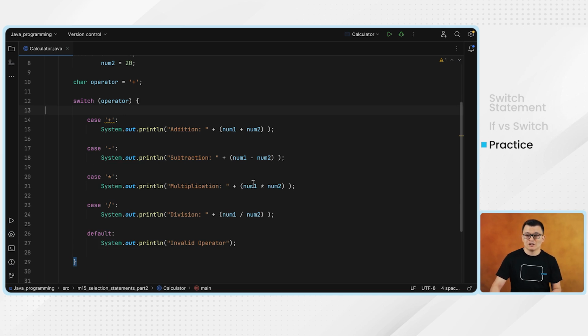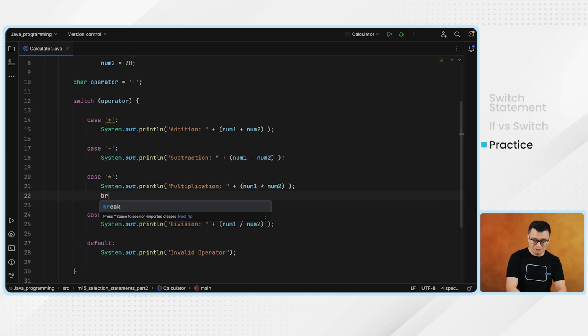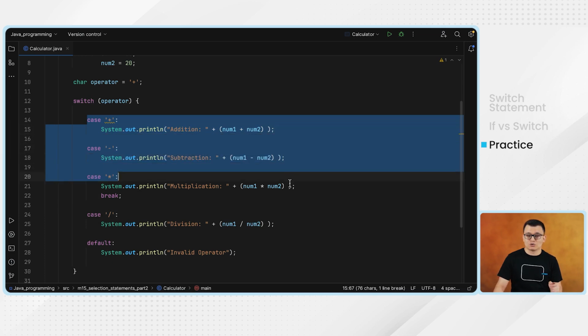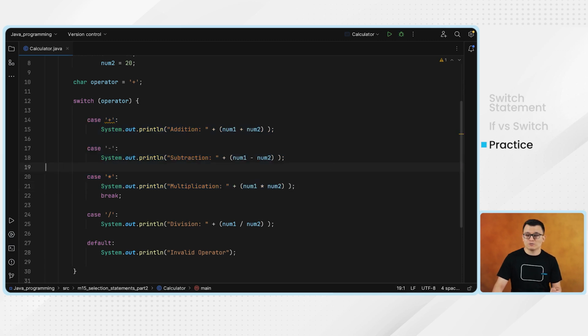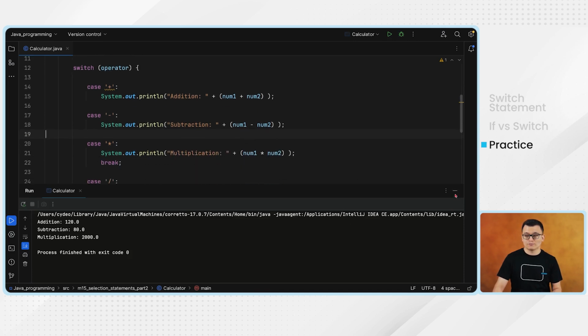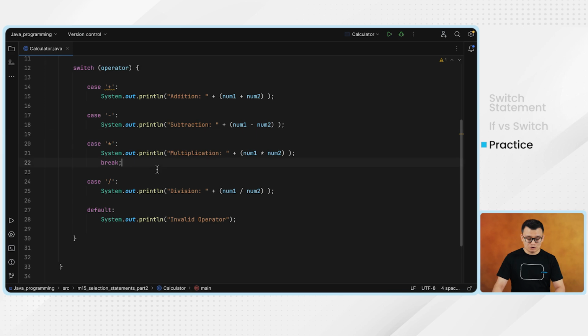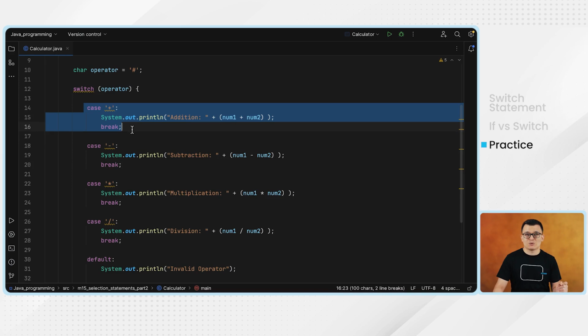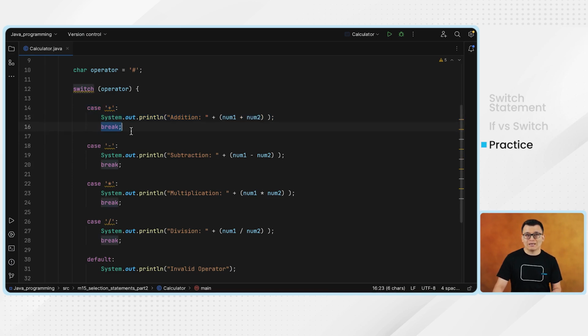If there was a break statement somewhere like here, even though it started executing this case block, since there is no break statement, it will continue to execute the next case blocks until it reaches the break statement. So therefore, addition, subtraction, multiplication now would be printed on the console. Okay. So that's why if you want to make sure that the switch statement gets terminated after the execution of that specific case block, you need to give the break statement. Okay. If you don't give the break statement, that means it will continue to execute the remaining case blocks.